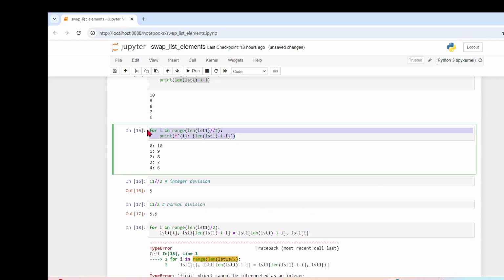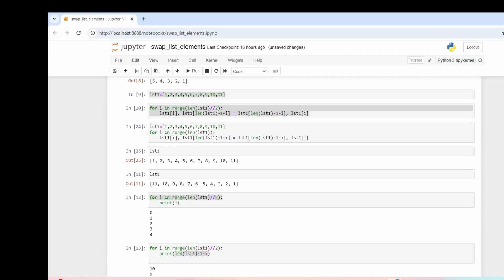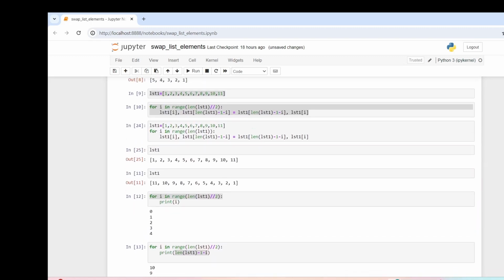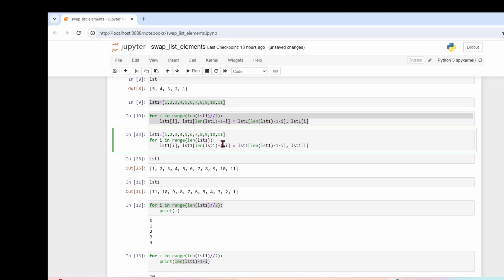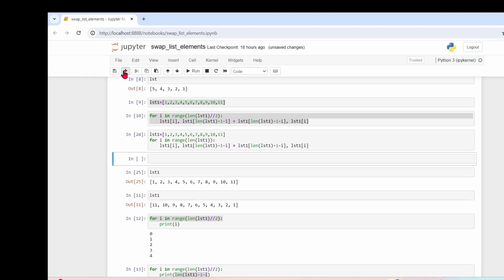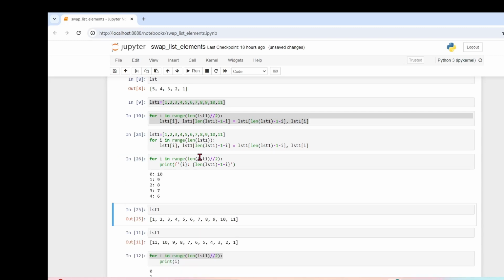Let me copy this and paste it over here. Here I was saying that if we take the length of the list divided by 2, then for 0 we are getting 10, for 1 we are getting the ninth element, for the fourth element we are getting the sixth element.